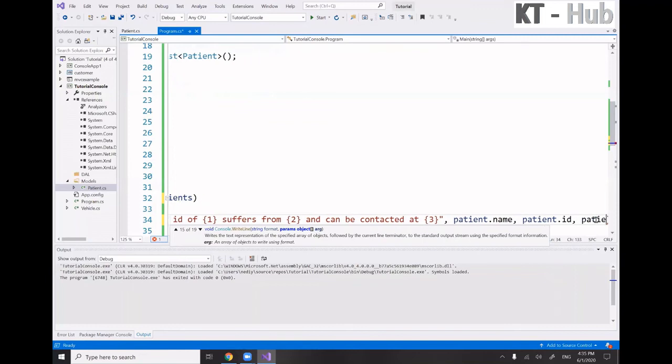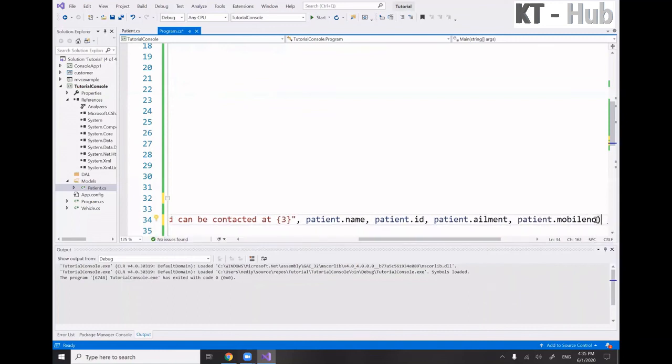So patient dot ailment and patient dot mobile number. Super, done.